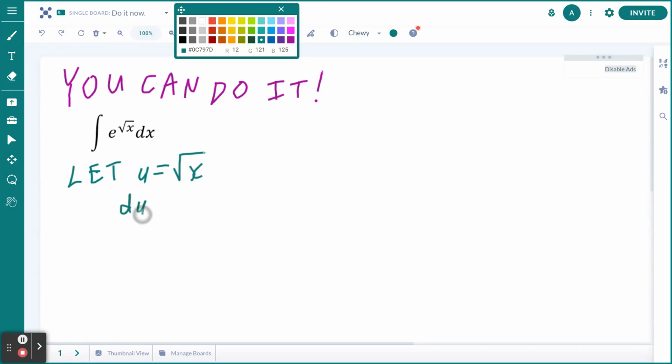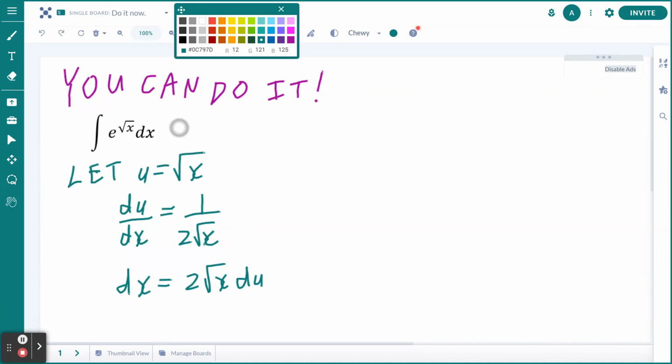When you find du by dx, what you're looking for is the derivative of u with respect to x, and that's going to be 1 divided by 2 root x. Again, you can always go back, write down x to the power of half, use the power rule, bring down the half to the front, and take the exponent, subtract by 1. We write this with positive exponents or in radical form. And when you isolate for dx, this equals 2 root x du.